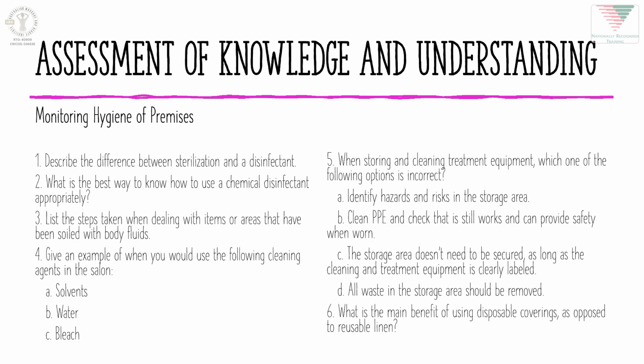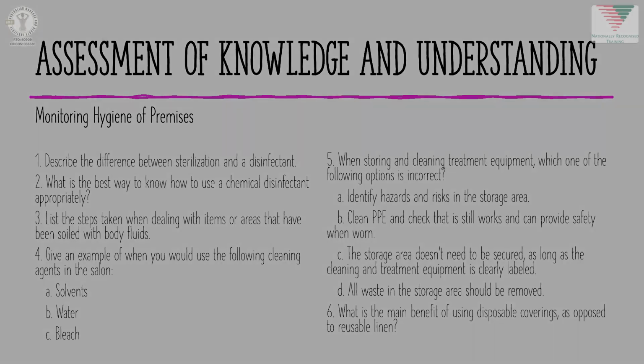5. When storing and cleaning treatment equipment, which one of the following options is incorrect? A. Identify hazards and risks in the storage area. B. Clean PPE and check that it still works and can provide safety when worn. C. The storage area doesn't need to be secured, as long as the cleaning and treatment equipment is clearly labeled. D. All waste in the storage area should be removed. 6. What is the main benefit of using disposable coverings, as opposed to reusable linen?